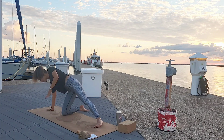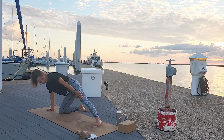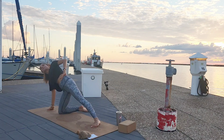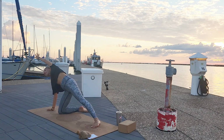So the hand's going to come down, and it can be off the mat, depending on how your mat is. And you're just going to check the hand, the knee, and the foot are all in line. So the top hand will be on the hip, lifting up through the hip. And then we'll just add the arm. It's just a side plank variation. You can extend that arm forward to really feel a nice stretch on the obliques.